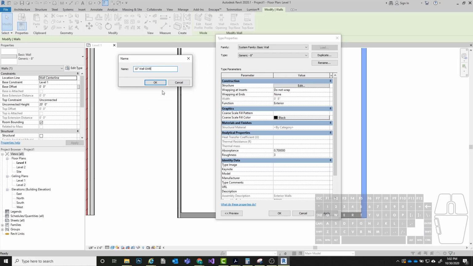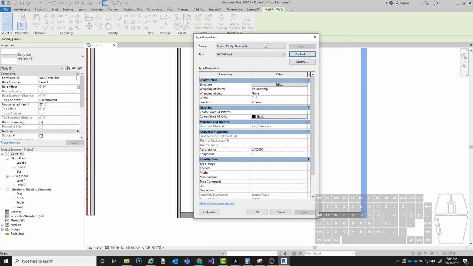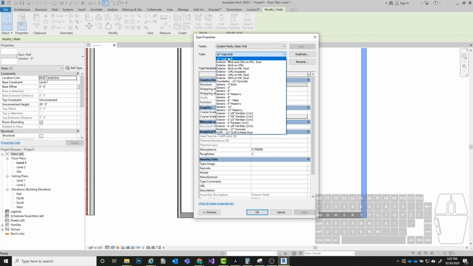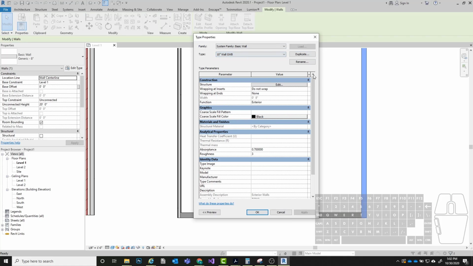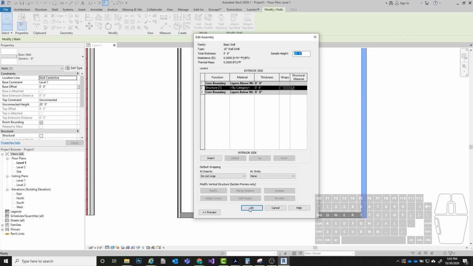This is not really a realistic wall, but I'm just going to show you a very basic example. Let's say I want my wall to be 10 inches with gypsum wallboard on either side of the wall. Then I can click OK, and you can see now that it's appearing in my menu of options here. What you'd want to do is go in here and modify the structure. So I click here on structure, and I click on Edit.